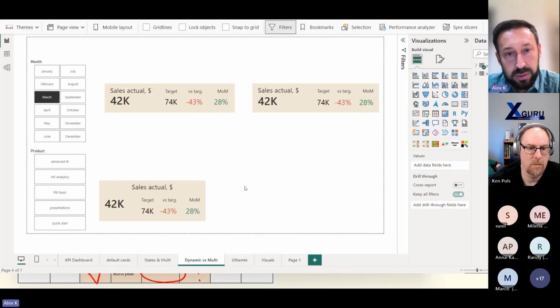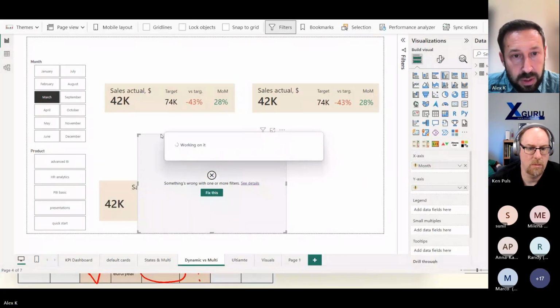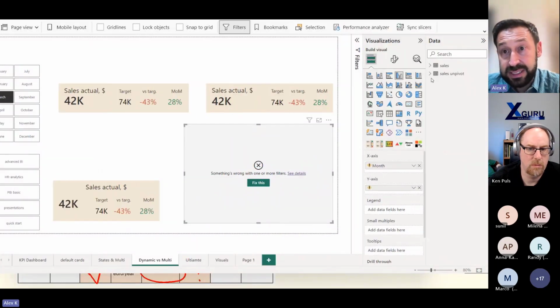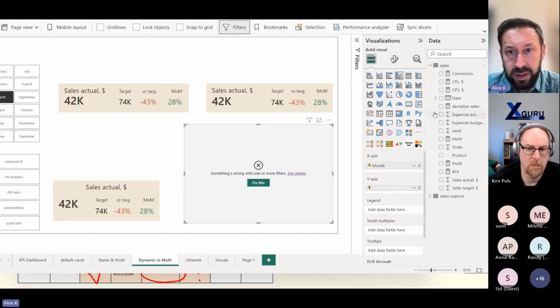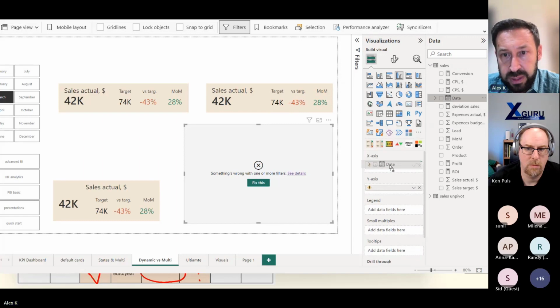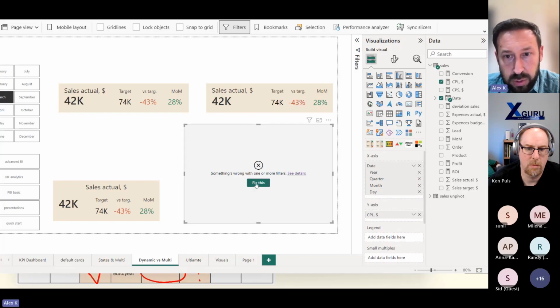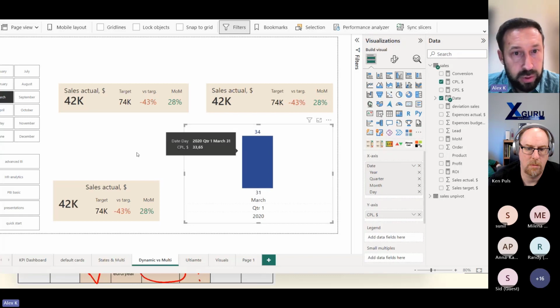For example, here, I don't have the same data, but if I put my data here, I have date and indicator, and I hope it will work.